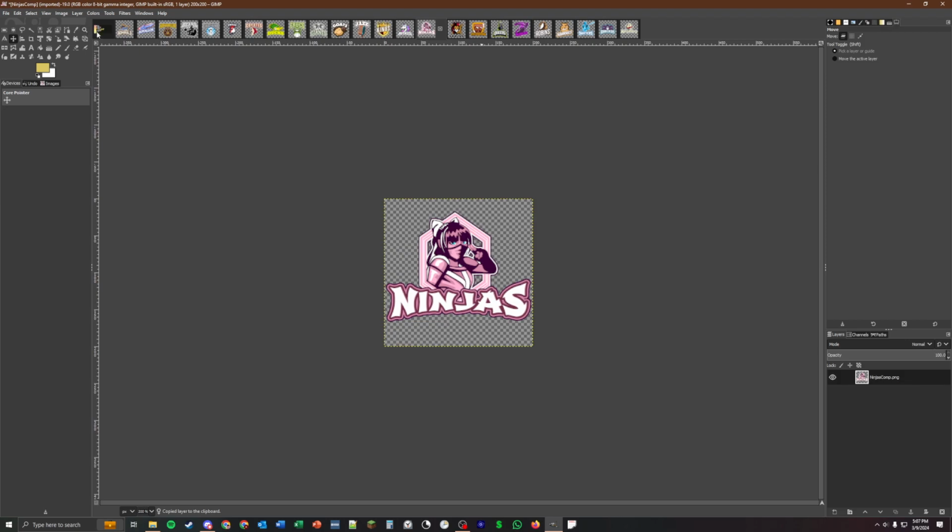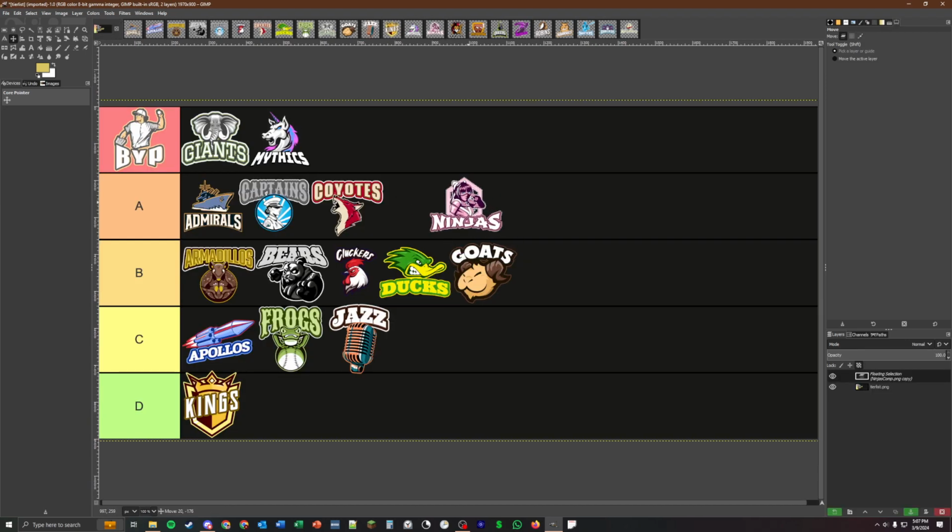Next up, we have the Ninjas. I am okay with them, but I don't love it. I'm okay with their logo, but it's just not my favorite. I'd keep it in B tier, I suppose, but I'm almost inclined to put them in C tier. So I think I'm going to do that for right now. Again, I think the community liked the Ninjas. I know Alex liked the Ninjas logo. There's too much pink. I really think having a hot pink with a nice solid black or charcoal gray would go a long way for their logo.